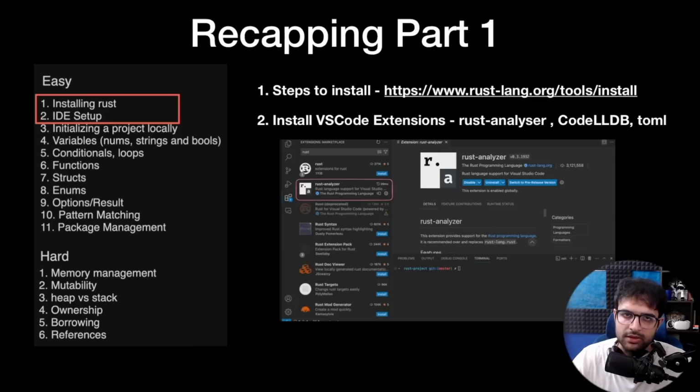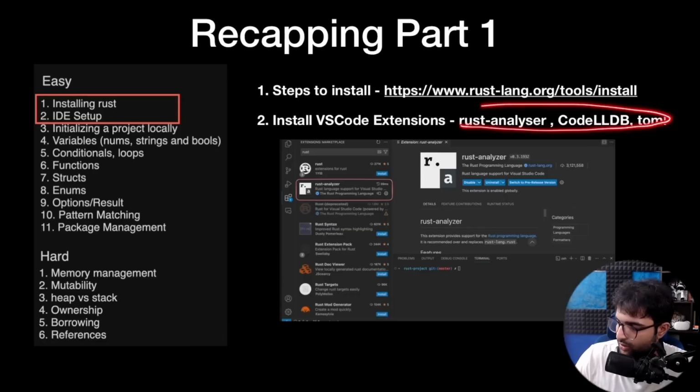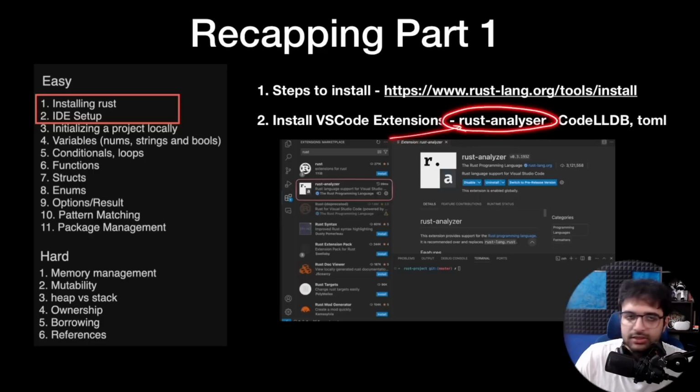I would assume most people here use Visual Studio Code. So over there, the steps are fairly simple. There are 3 extensions that are good for you to install, but one extension that you should definitely install, the Rust Analyzer. So in your Visual Studio Code, you might have seen this plugins section over here.